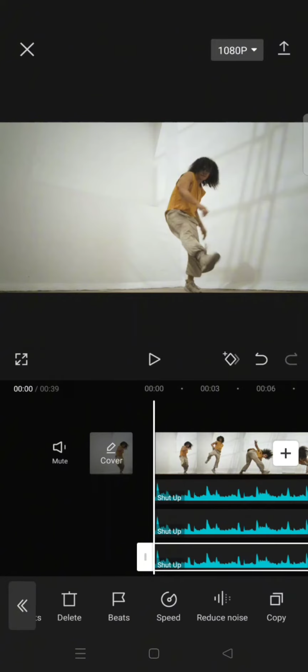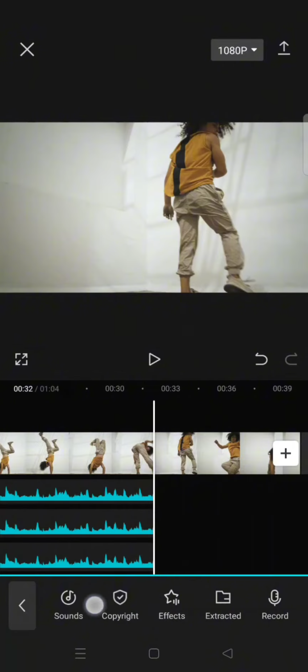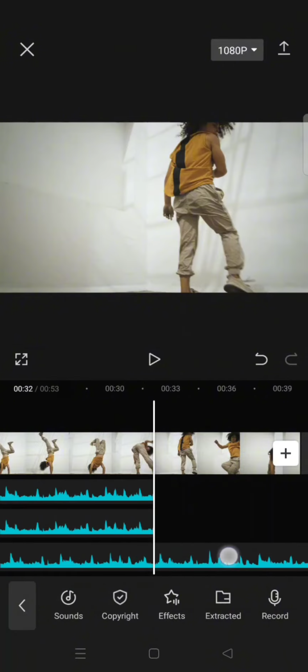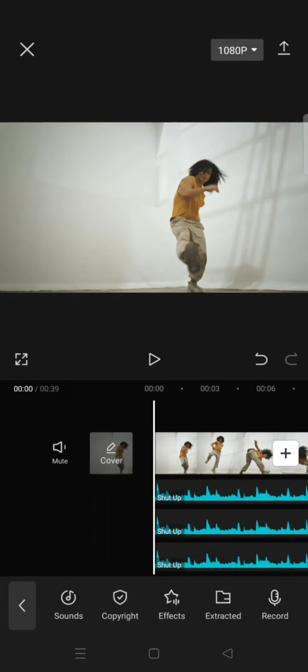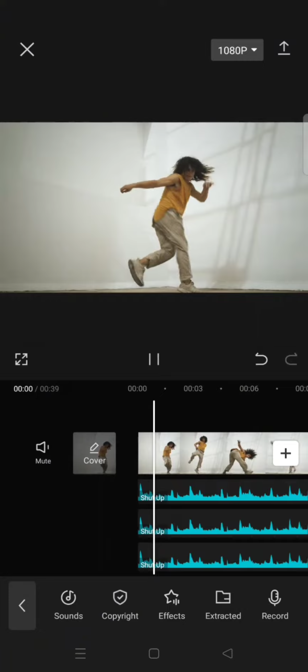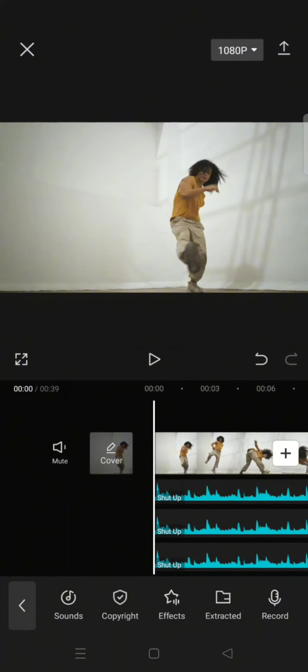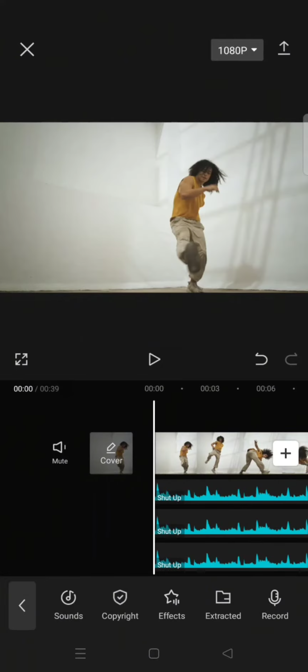Okay, I'm going to copy it 3 times, so there are 4 audio like this. Okay, just drag it, and after that your audio will become like this. It might be better if you have music that has more beats than the first one, or not slow like the one I add.